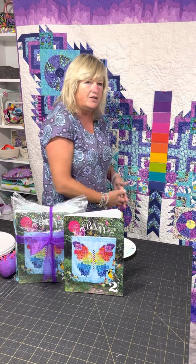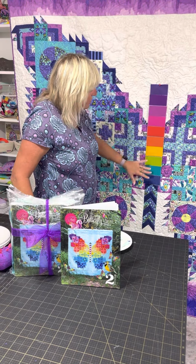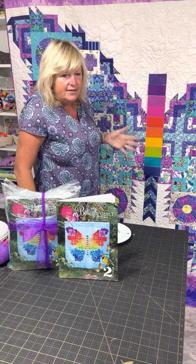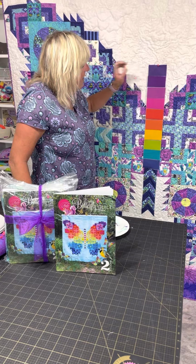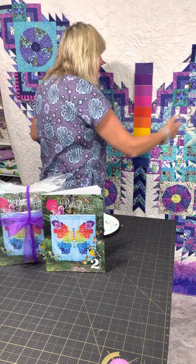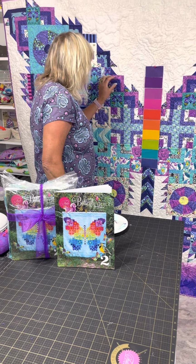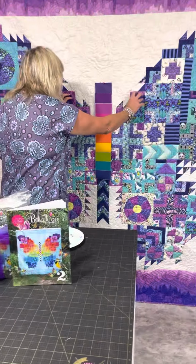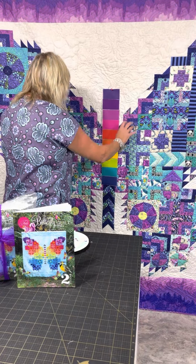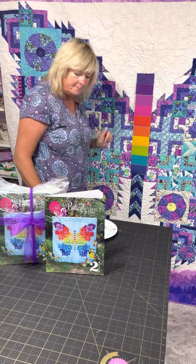You can get it up on your design wall. It's flying geese. Some flying geese blocks. It's an easy block. It's a good beginning. It gives you something on your design wall to build the rest of your quilt around. When you're making the quilt, you're going to do mirror images. So you're going to make this block, and you're going to make this block, and you're going to make this block, and you're going to make this block. It's kind of fun. It's really the unique part.